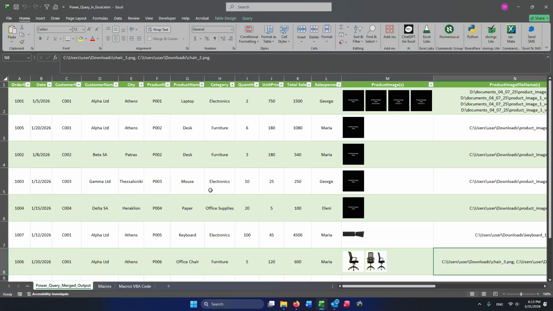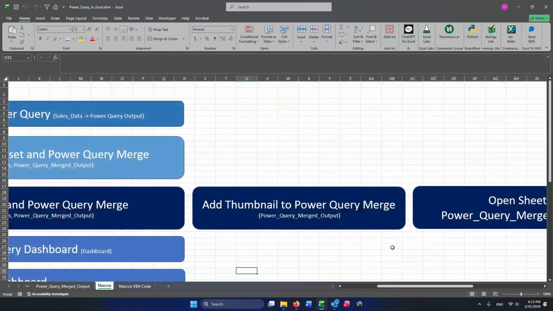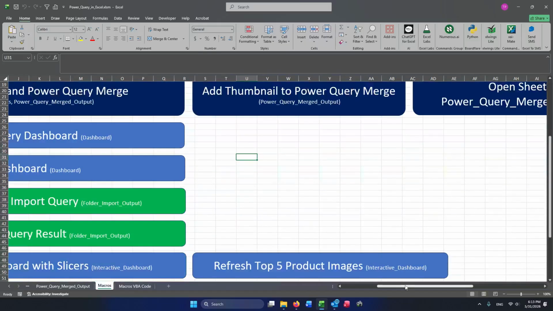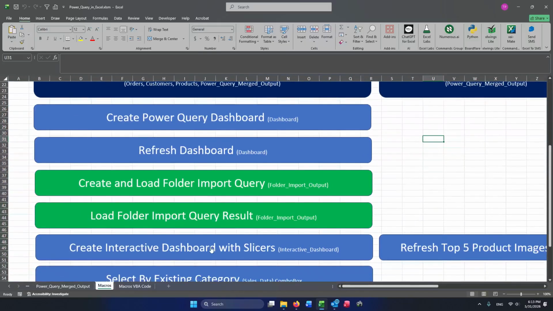Now if we want to take it one step further, we can use this Power Query to create an interactive dashboard. We're going to see that for a minute. So we go here, and we're going to create an interactive dashboard with slicers.